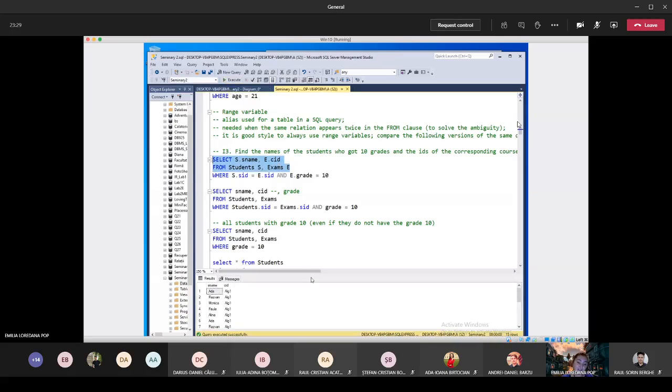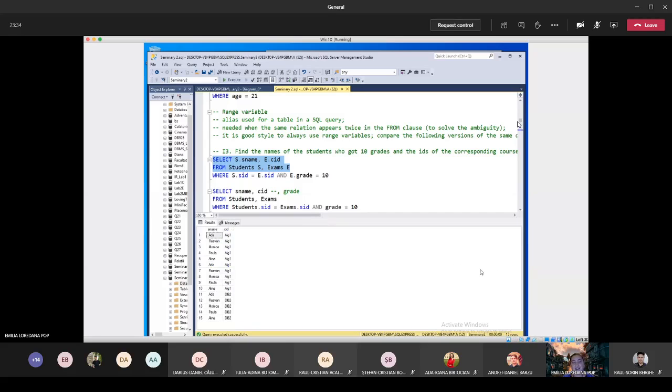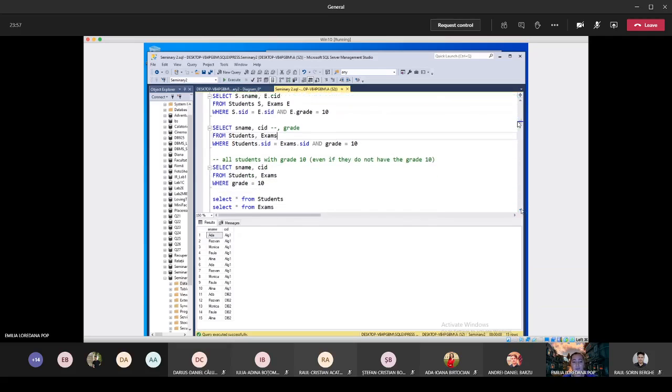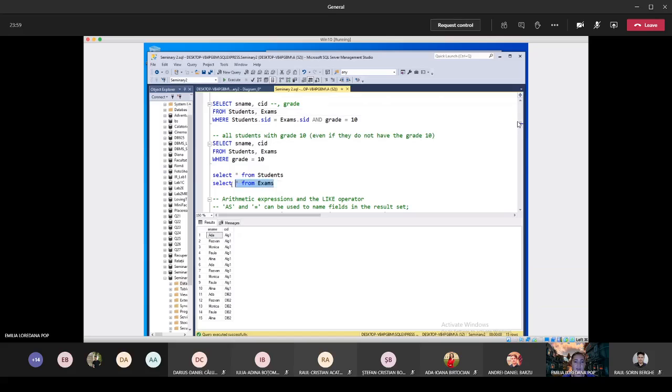Of course, my result is going to have a lot of records, and I am more than sure that you have guessed that is not correct. If I look at what I'm having here, this means that I have 15 persons that have participated in all the courses and got a 10. Well, let's be honest, that cannot be. It's not true. And that's why we need to do the relation between the tables.